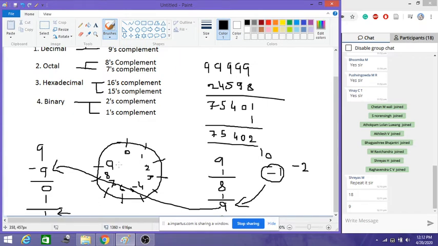So this is the tens complement form. This is basically used in the subtraction method. Either we'll use the tens complement method or the nines complement. So basically tens complement is that, whatever the number is, we first subtract it from 9 and then add 1 to its last digit. So whatever number you get is in tens complement form.